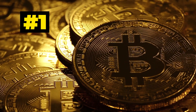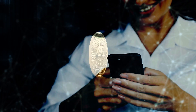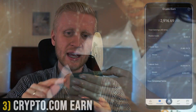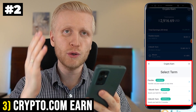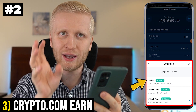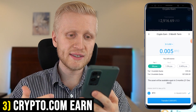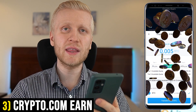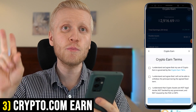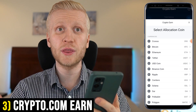The process to earn Bitcoin is three simple steps. Step one: have some Bitcoin in your account — you can use the free methods shown earlier. Step two: click here and put some Bitcoin on Crypto Earn. You can choose flexible terms or lock it for one or three months — the longer you lock it, the more you earn. You then decide how much Bitcoin to put there, and the more you put, the more you earn automatically. This is like a Bitcoin savings account.